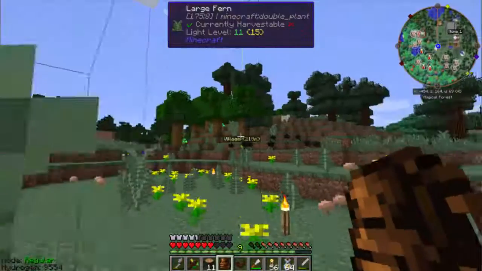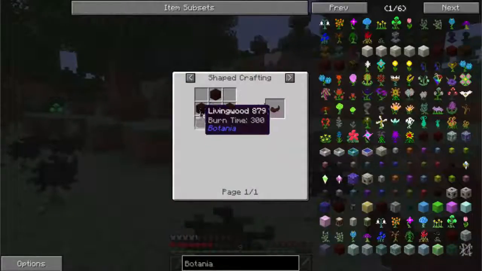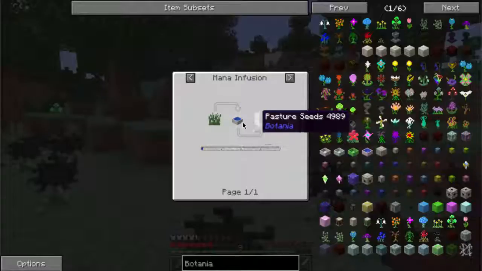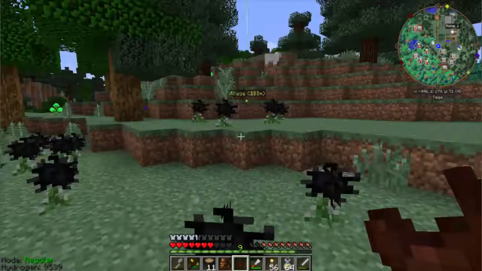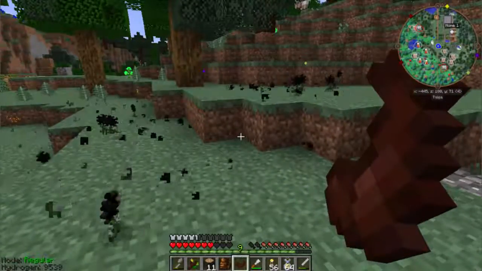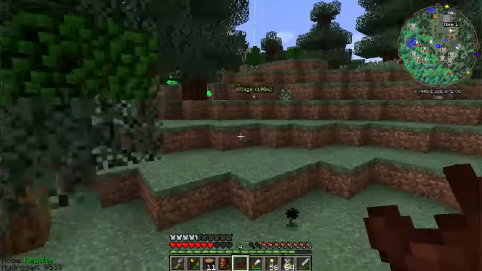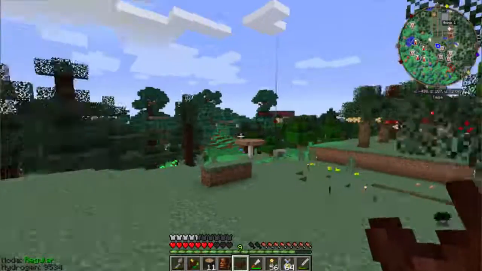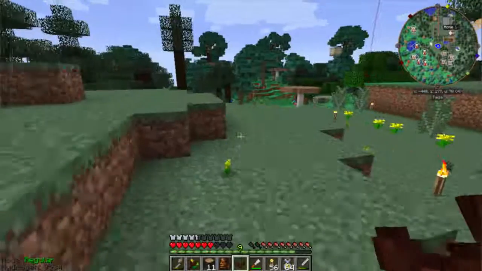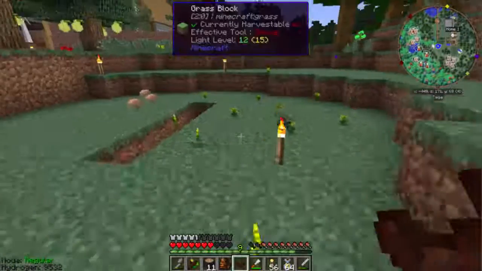There also is this wonderful thing with Botania, the Horn of the Wild. It's 5 pieces of living wood and a pasture seed. The pasture seed is just a piece of grass thrown into the mana pool. That gives you the pasture seed. But the Horn of the Wild, right click, harvest everything in a radius around you. Real nice when you're going through trying to gather the Botania plants. Kinda sucky that it does a huge amount of stuff around you, because it does mess with your frame rate a little bit, having all these entities laying on the ground.